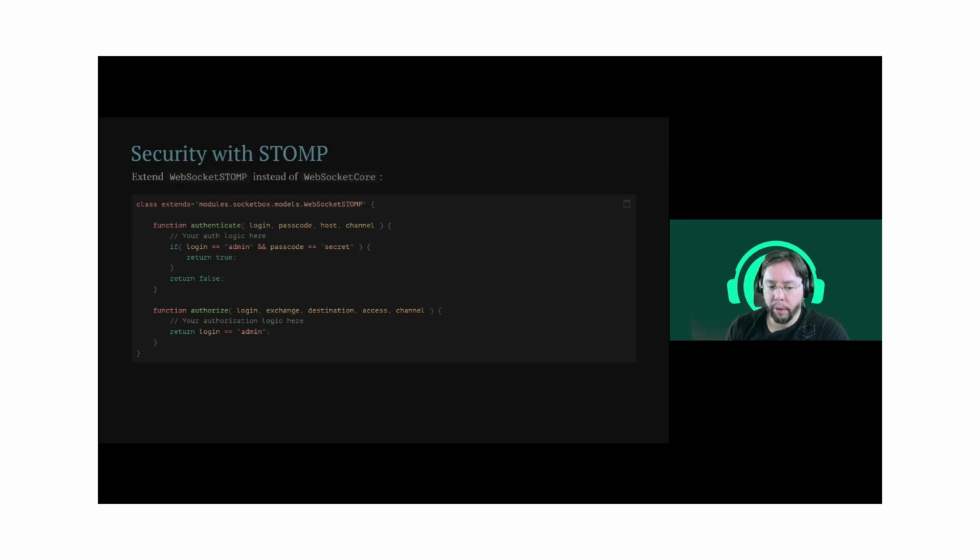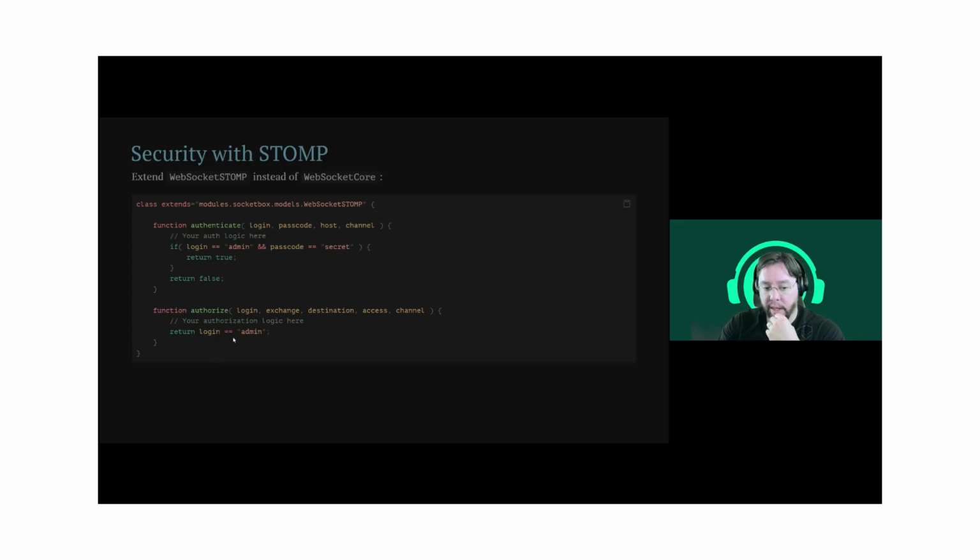A quick example would be, maybe you have your exchanges set up with some sort of naming convention. Like you have admin events, admin orders, admin logged in users, admin dot whatever, right? And then you could have user level exchanges, like user dot job counts, user dot job completed notification, whatever. So when a user tries to subscribe to an exchange, you could check, okay, are they an admin? Then we're going to let them go. It doesn't matter what the exchange is named. We're just going to let them listen to everything.